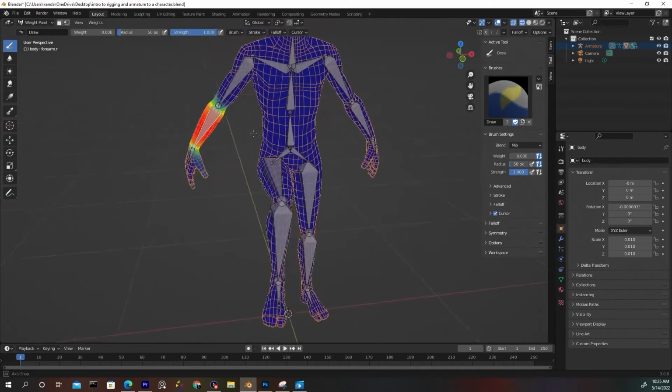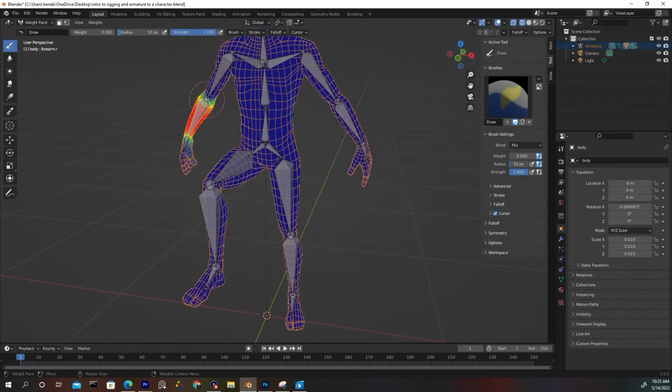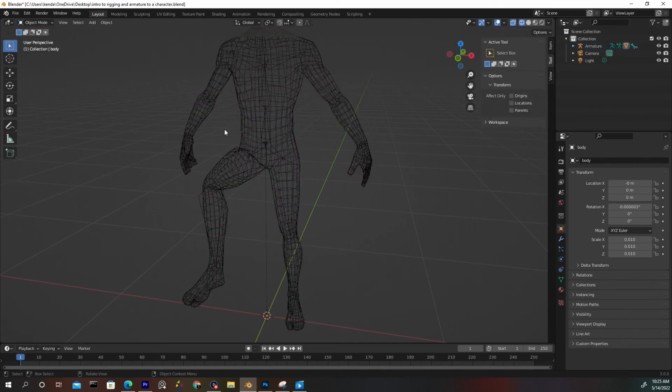So for instance, you guys saw that these characters move properly with the bones, but I want to show you if you did have an effect, how it will look. So let's go to weight, and let's change this forearm to affect this torso area. So we have that selected. Let's change the mode from weight back to object mode.